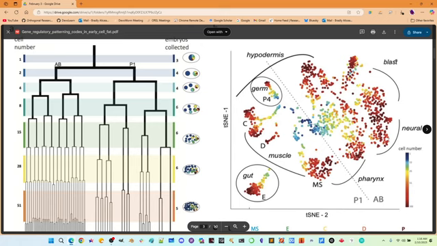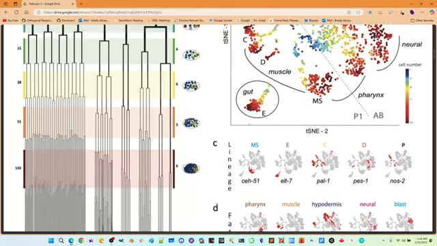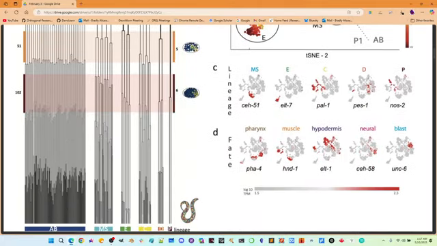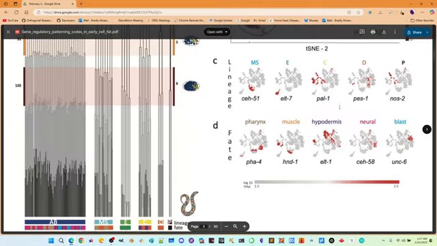And so you can see that there is this difference in this t-SNE plot of different cell types, and what that looks like using dimensionality reduction. And so if we look at this a little bit more closely by sublineage and by gene, we find that MS expresses CEH51 here. E expresses ELT7 here. These are the markers that they're using for these different lineages. So we have CEH51 for MS, ELT7 for E, PEL1 for C, PES1 for D, and NLS2 for P. And so you can see that these markers are in the neighborhood. They're where we expect them to be, more or less.